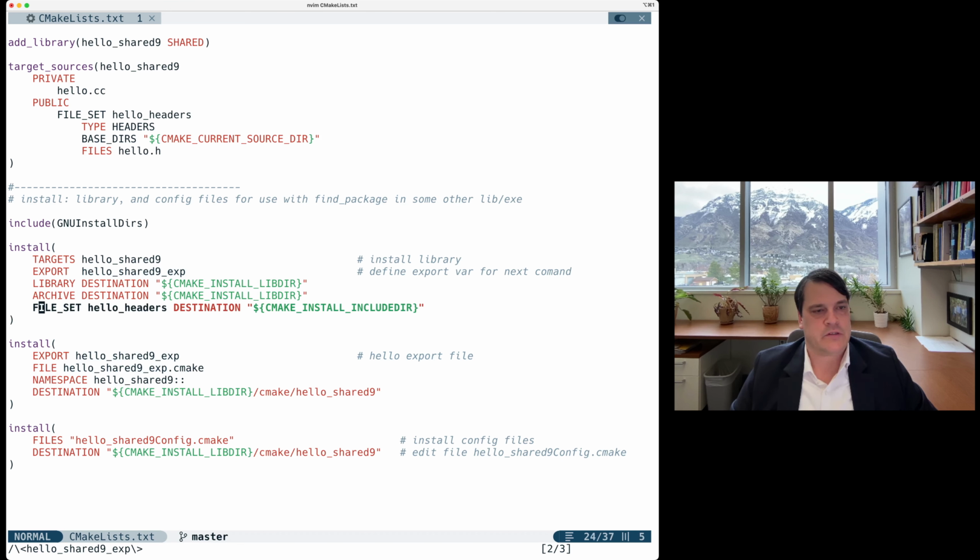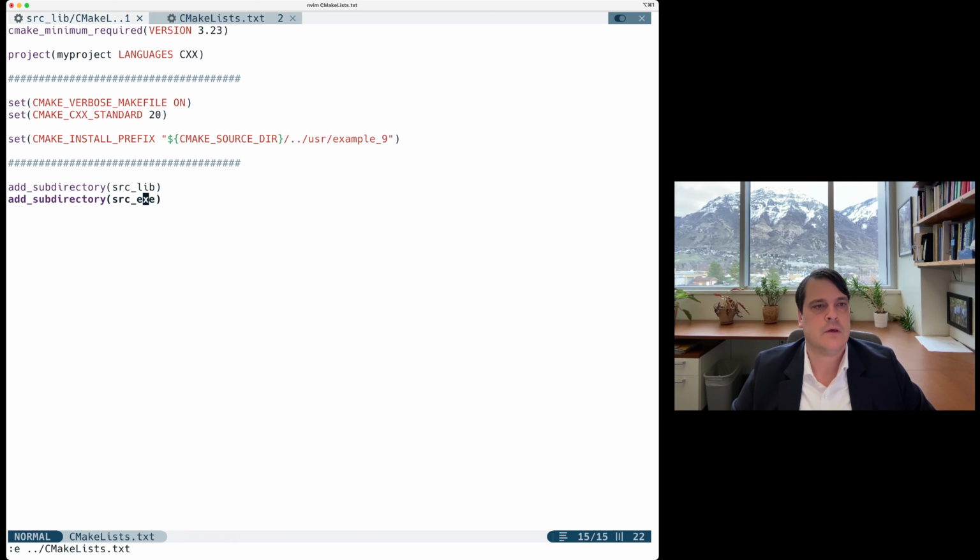And when we install, we do both the library and also the header files. And so we put those in this CMAKE_INSTALL_INCLUDEDIR, which will default to include, which will be tacked on to the end of the CMAKE_INSTALL_PREFIX, which we define to be in this top level user.